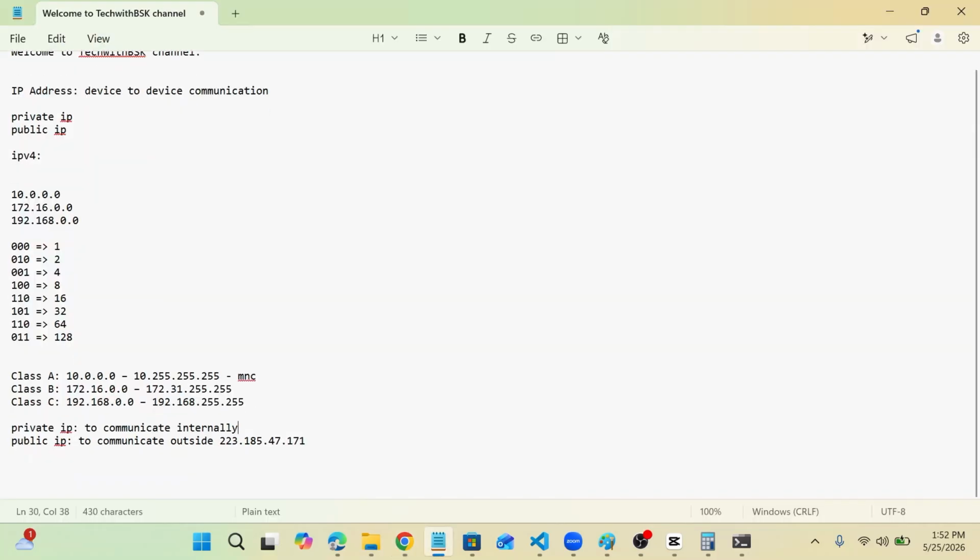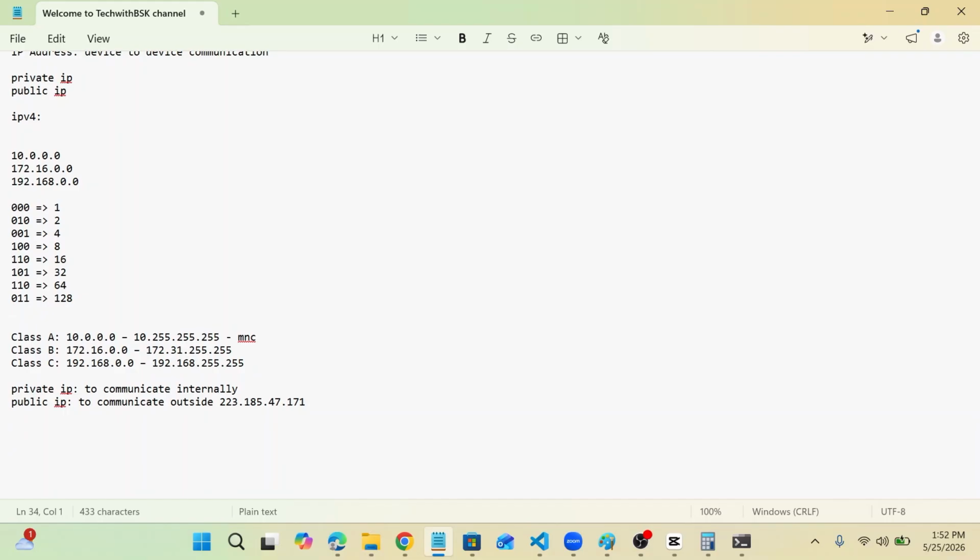Okay, so here is how the subnet and IP address work. For example, I have created the IP address 10.0.0.0/16. The /16 means the first two octets are fixed.